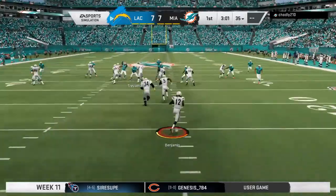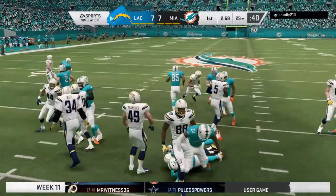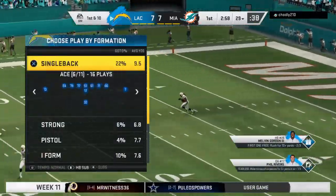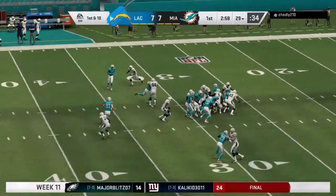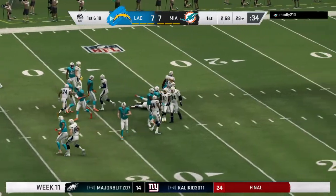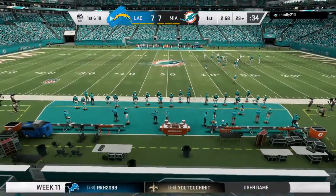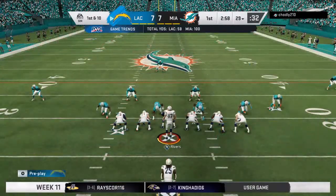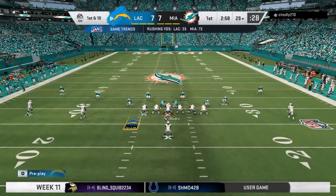This fielded at the 2. And a good return as he'll be stopped just shy of the 30-yard line. The Chargers take over first and 10 at their own 29-yard line. Let's go. The Charger drive about to get going. And for them, a touchdown their last go-around. Obviously, they'll be hoping to do that again.